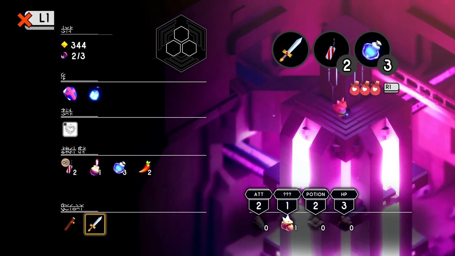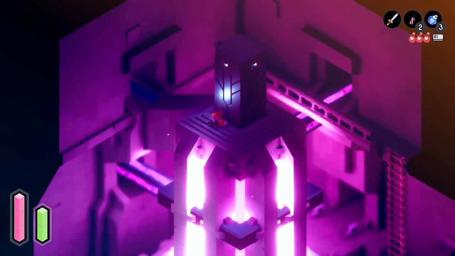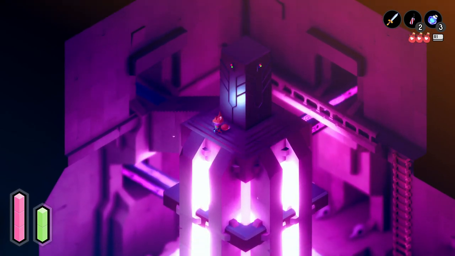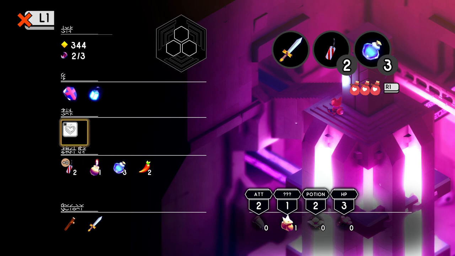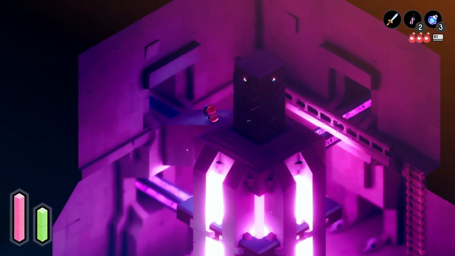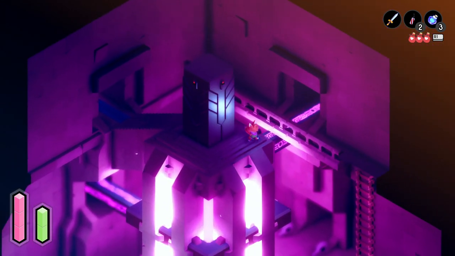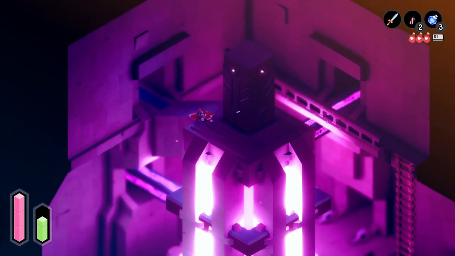So did you just give me... You gave me a lantern. Interesting. Okay. So... How do I use it? It's not R1. It's not L1. How do I use the lantern? Maybe if I'm in darkness, then when I have the lantern. Oh, you know what? This dude just has the lantern right now. So he will now carry that around, I'm assuming, in dark spots.